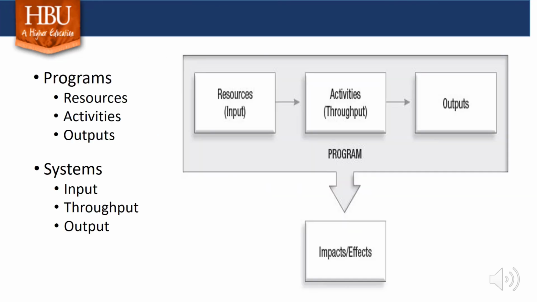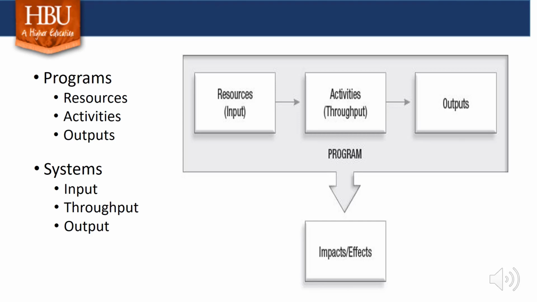I want to return you to think about Module 2. I know, it seems like it was forever ago. That module started off by discussing how we could view organizations by a systems view. This slide takes that systems view and applies it to a program. Programs may have resources, activities, and outputs. Additionally, the systems may be input, throughput, or output, and the ultimate thing is an impact or effect.